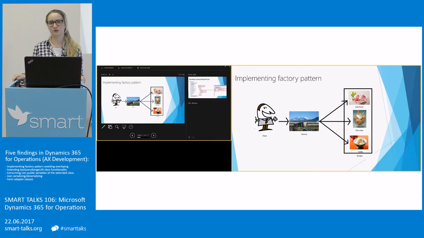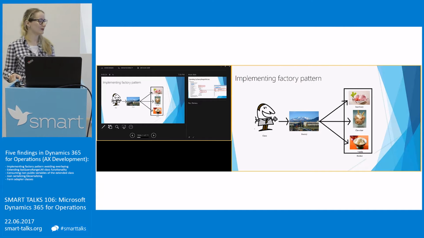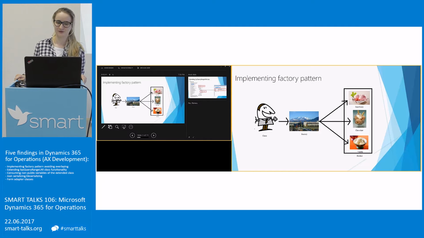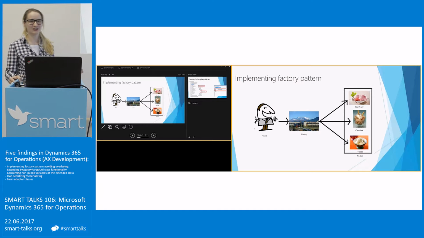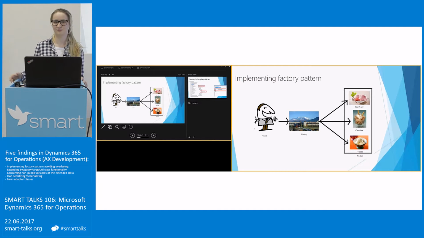So you probably already heard about it or even used it. This is a type of creational pattern. Why did I select such a word picture? Because it's quite funny, and I think it can illustrate the sense of this design pattern. So this guy is a client, for example, of some cafe, and he doesn't know what exactly he wants to have. But he knows that he wants just something sweet, and probably something with chocolate.